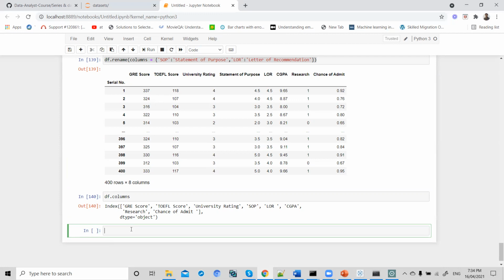So if we do df.rename, and mapper will be equal to str.strip. We need to set our axis to what, 0 or 1? 1, because we are changing the column information. So strip cleans all the space. If there's any space there, strip cleans that space.